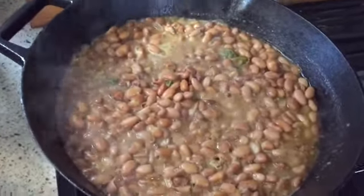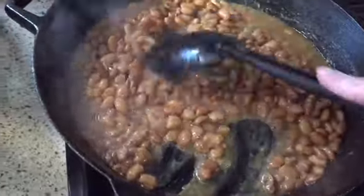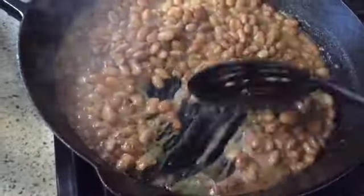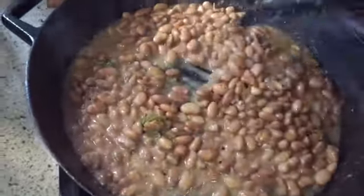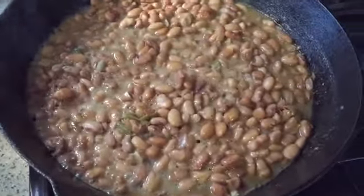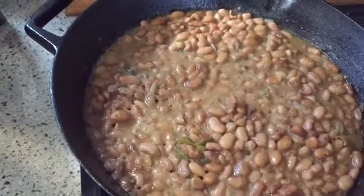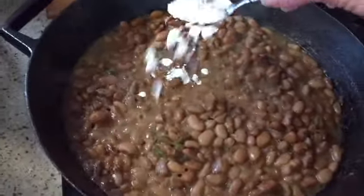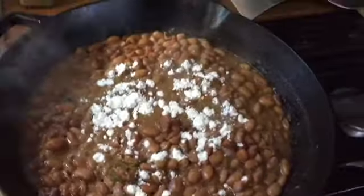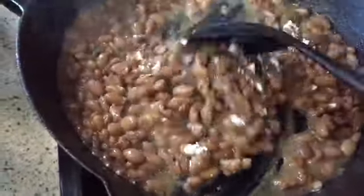My beans have been cooking for just a little bit. I'm just trying to get the juices all incorporated into the beans. You can add whatever ingredients you like — sometimes I make my pinto beans with finely sliced carrots so they kind of disintegrate, plus celery, a sprig of thyme, and a sprig of rosemary just for flavoring in the water. I take those out after about 10–15 minutes. Right now I'm going to add one teaspoon of cornstarch to soak up that little bit of juice, and then you can start the smashing process.